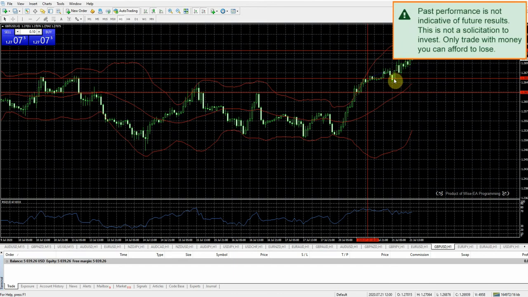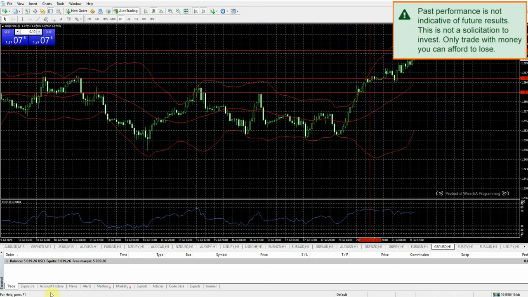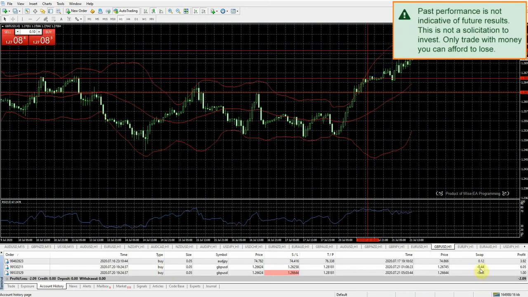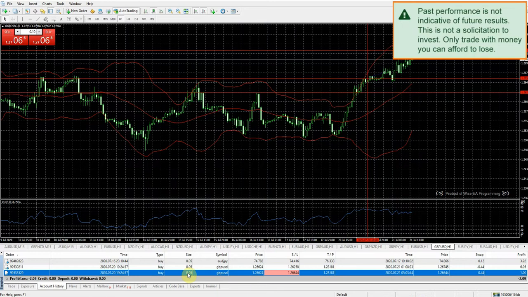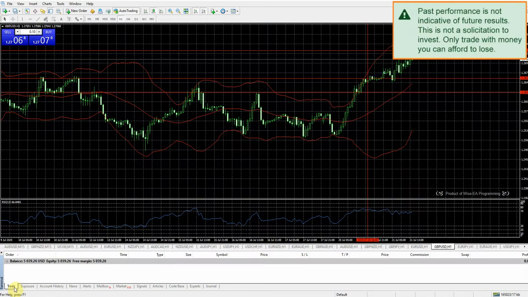Unfortunately, like I said, we're already out of that trade. Did come back and take us out of it, and we can come down here. As you can see, there's that first profit target, which closed out half of our lots, and here's the second, which is the break even +2, and it closed out the rest.